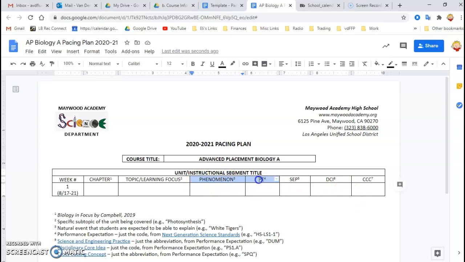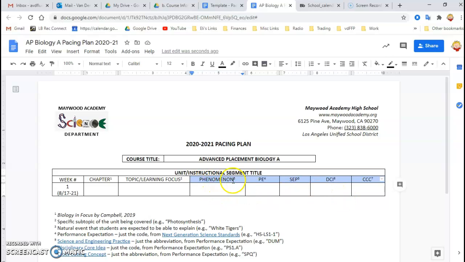The phenomenon, performance expectation, SEP, DCI, and CCC, those only apply to our 3-course model classes. So Biology Living Earth, Chemistry in the Earth Systems, Physics of the Universe. For our elective classes, any advanced placement classes, zoology, physiology, those don't really apply.